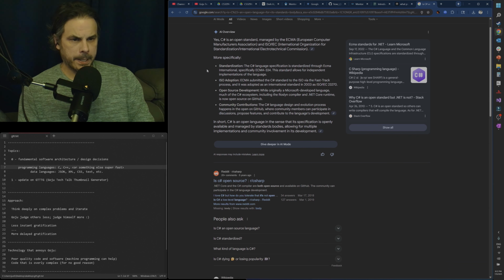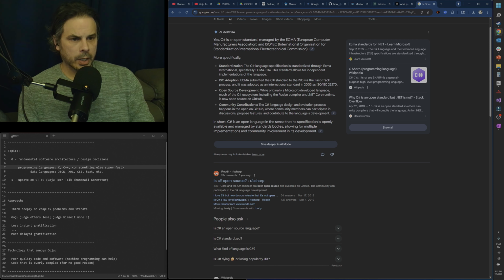More specifically, the C# language specification is standardized through ECMA International, specifically ECMA-334. This standard allows for independent implementations of the language. ISO adoption: ECMA submitted the C# standard to the ISO via the fast track process, and it was adopted as an international standard in 2003.